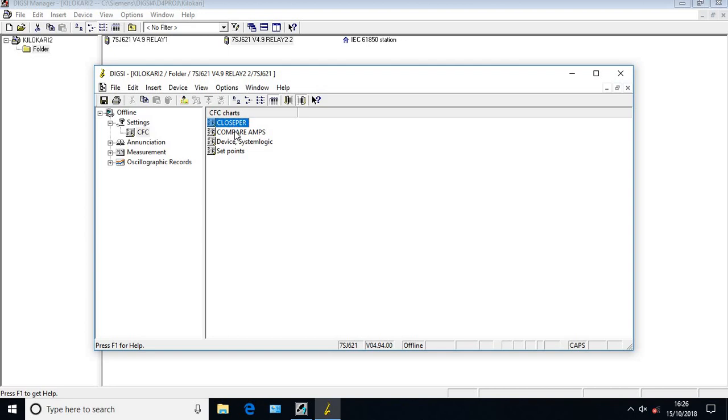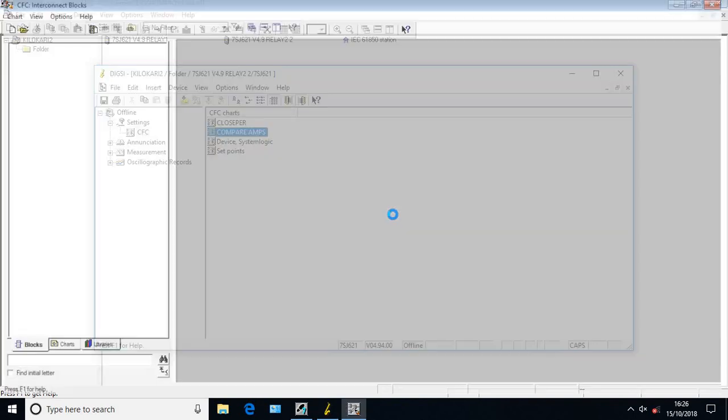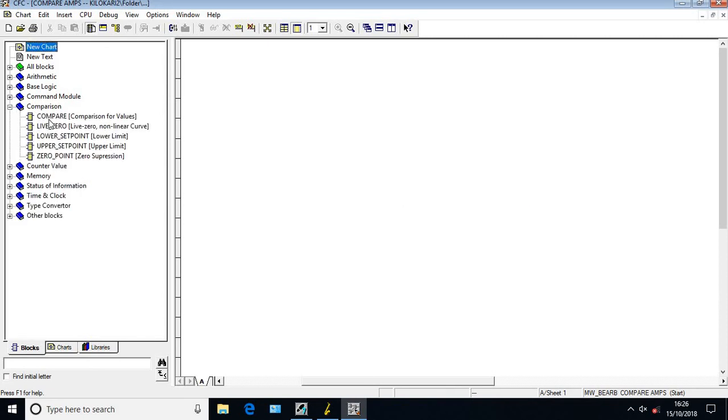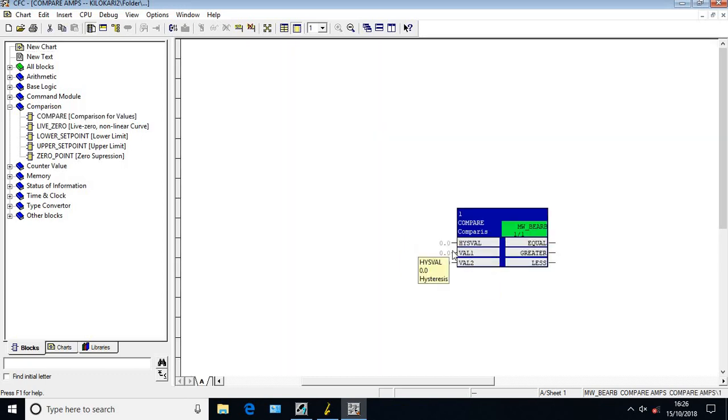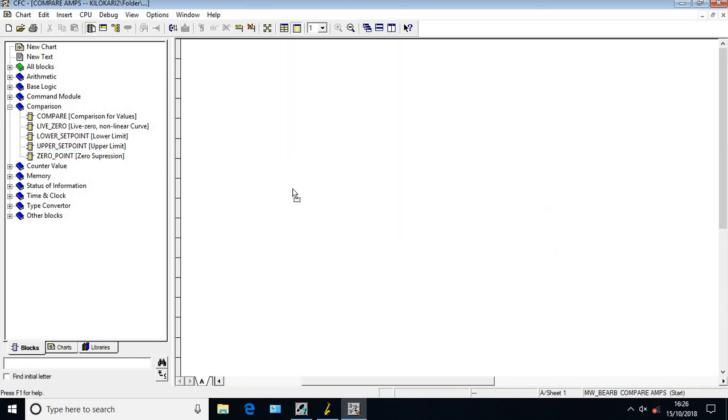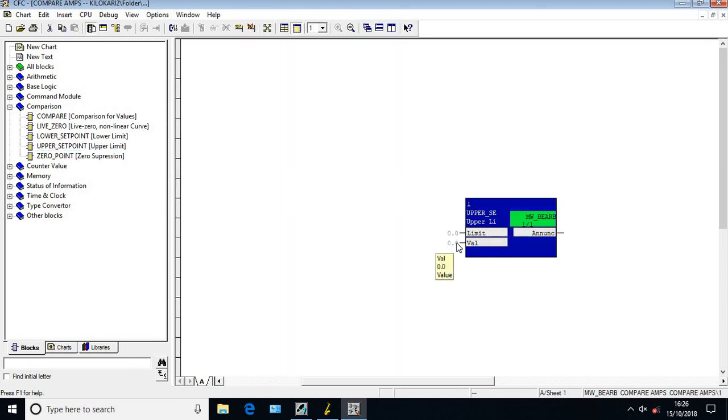And compare amps, I can insert a comparison. I can take this upper set point value.